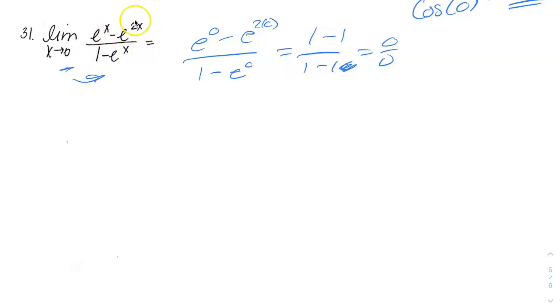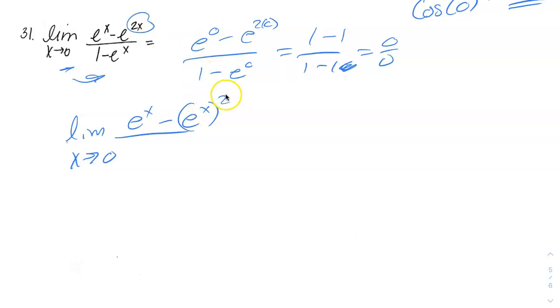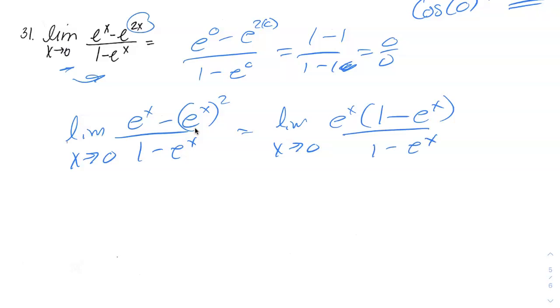So the easiest thing to do here is factor. The limit as x approaches 0. On top, let me rewrite it, because right now, how do I factor e out? All that is this: it's e to the x minus e to the x squared. Remember when you do a power to a power, you multiply, so this is the same thing as saying 2x. That's all it is. On the bottom we have 1 minus e to the x. So I can factor out an e to the x on the top. And then you're left with, well, you pull the e to the x out, that's a 1. Minus, there's still one more e to the x, so you took 1 out, but there's still 1 left. So e to the x all over 1 minus e to the x.